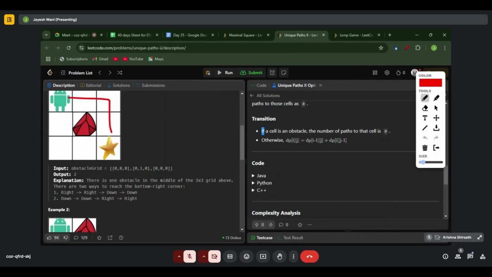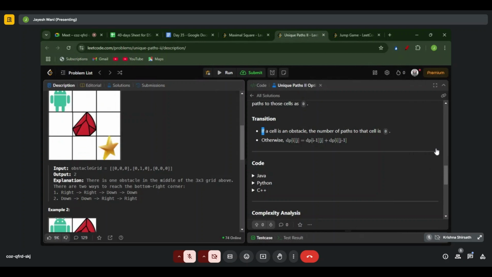We'll be moving this way and this way only, and once we encounter an obstacle, we won't be calculating the paths forward from it. The paths become zero once we encounter an obstacle. Okay, we'll see our approach now.